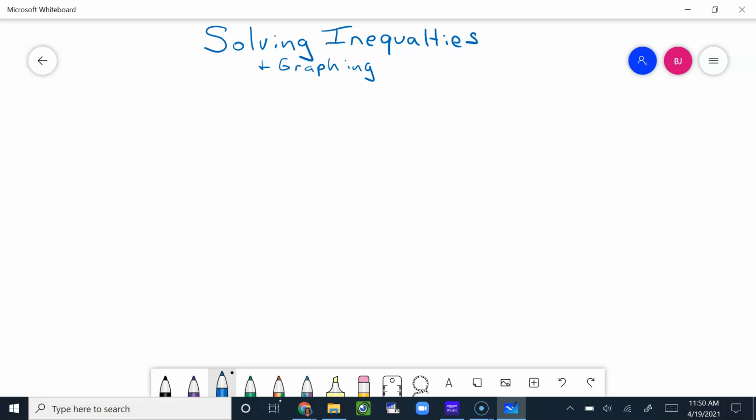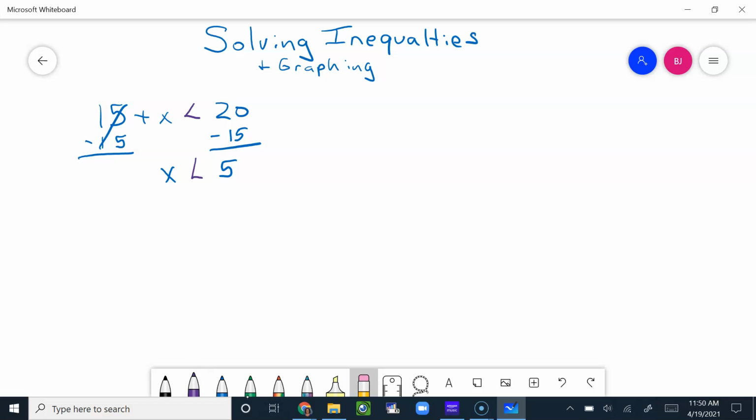Our first inequality is going to be 15 plus x is less than 20. Let's make this less than sign a different color so you can see what we're doing. In working these problems, just like solving equations, you need to get the variable by itself. So you're going to subtract 15, and you're going to end up with x is less than 5.